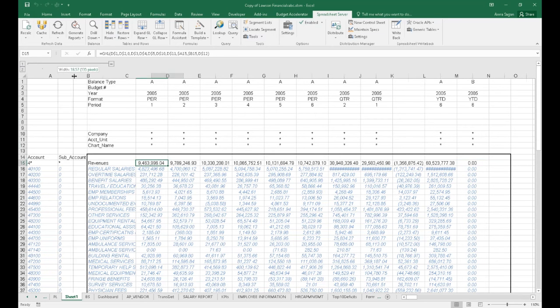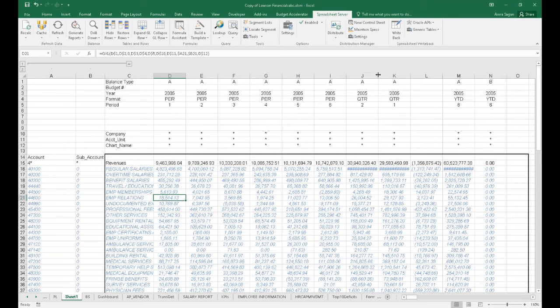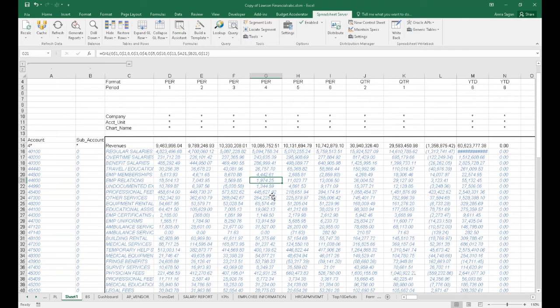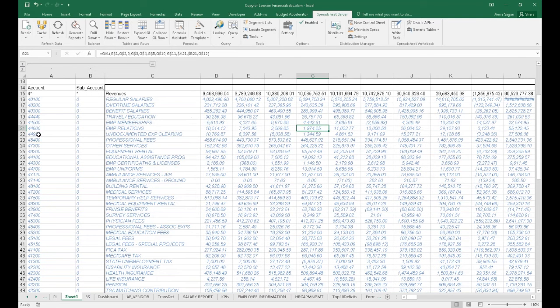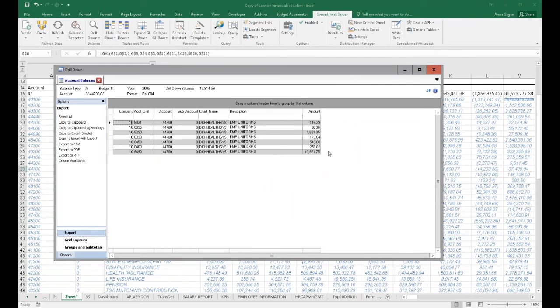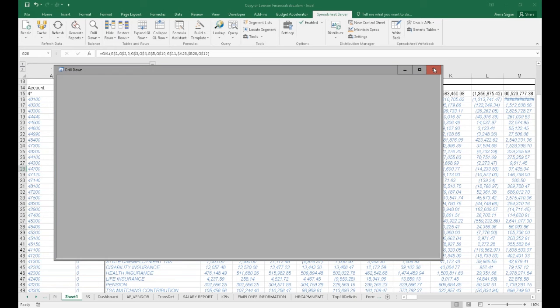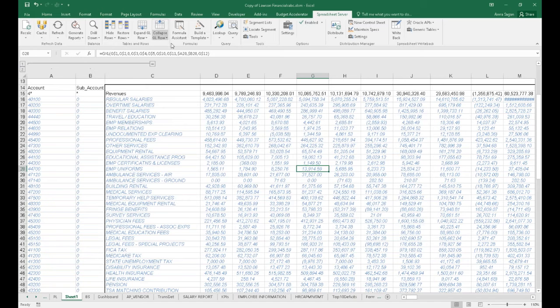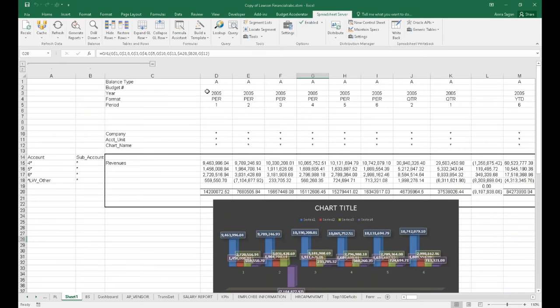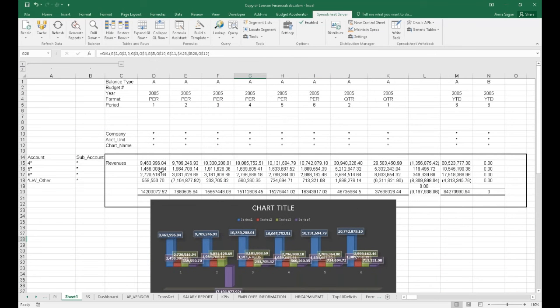So you can see here, we've got all of our accounts laid out within that range of accounts there. It gives me my descriptions. And I can drill now into any of these balances to see the details behind it, and then keep drilling as far as I need to go. So then I can collapse this here. I can expand and collapse this however I need to. So this makes things like trial balances and reports like this very simple to create.